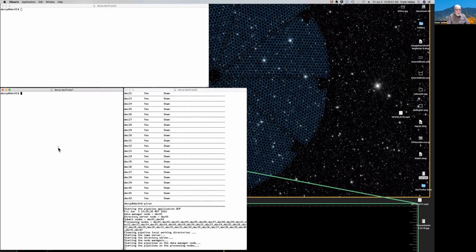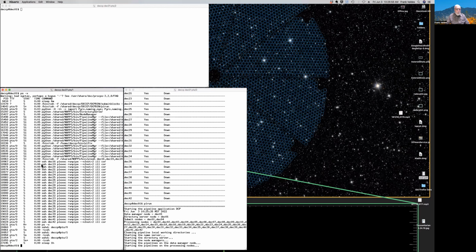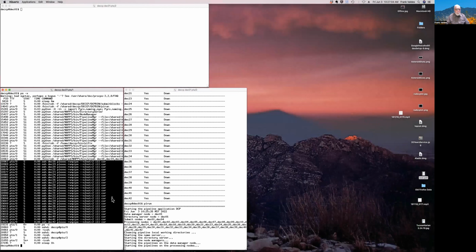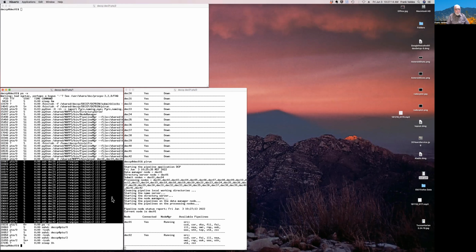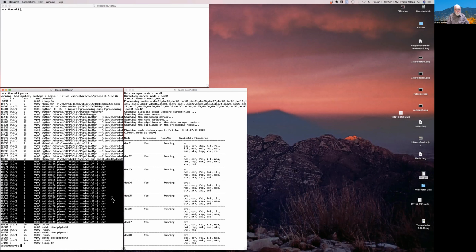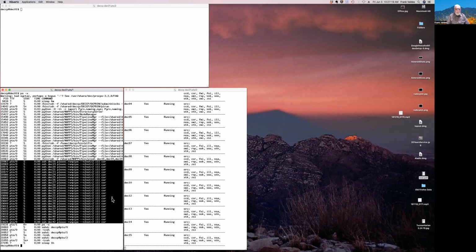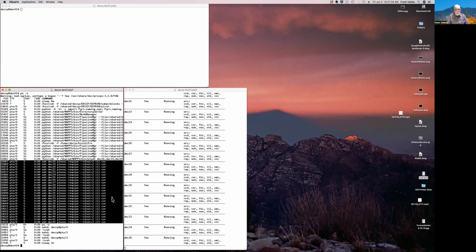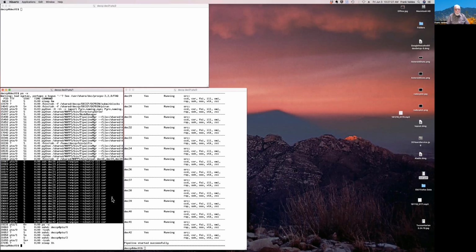We can see what is happening with the process check command. And you see it's using SSH to connect to all the nodes and start things. All the nodes have SSH configured so that logins do not require passwords. And this is very important. The pipeline would not run if that was not the case.